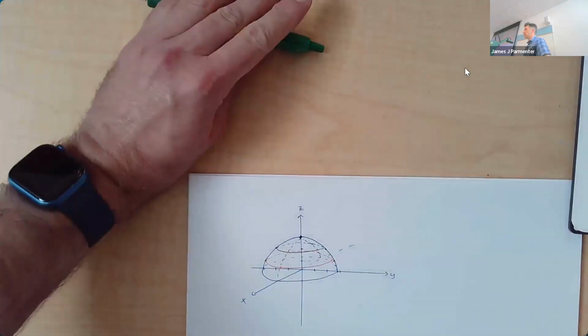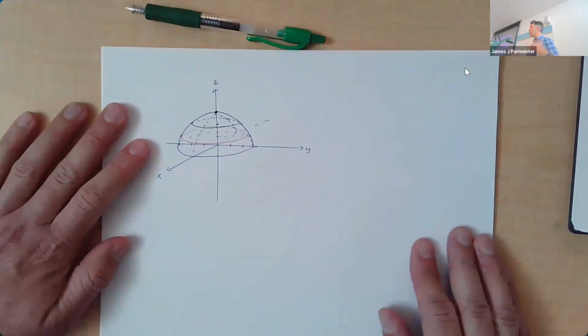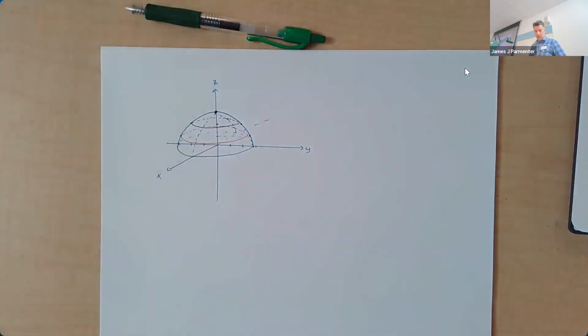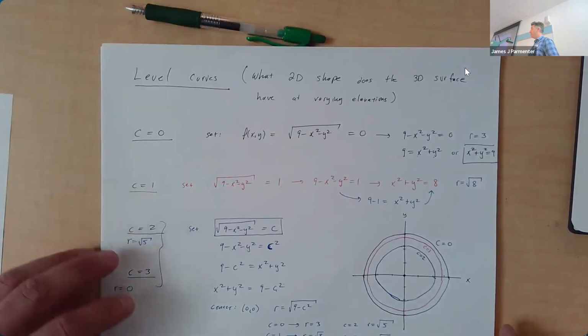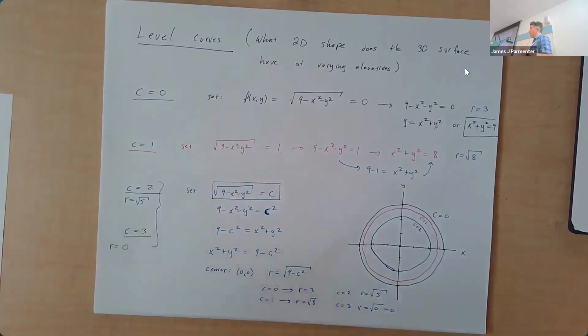Cool. So that's the idea of level curves, is that you can look at this and visualize what the three-dimensional surface actually looks like. Much like you could use a topographical map to have an idea of what the actual mountain range might look like. And where you have a bunch of lines really close to each other, that means it's really super steep because you're increasing your elevation very quickly.